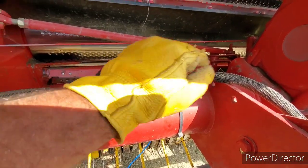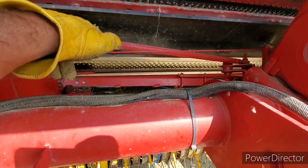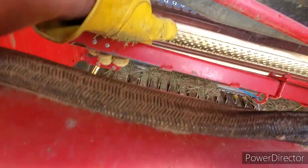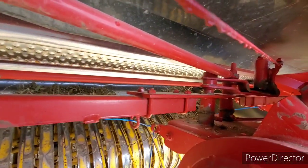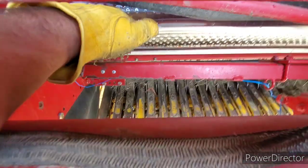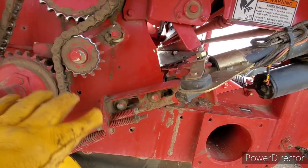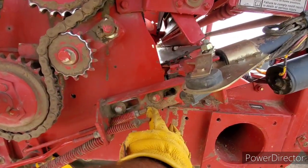You can adjust those arms, and lots of it, if you have an auto tie system, or bale command, like this one, is done off of right here. This arm right here is your adjustment arm. And you need those arms pulled all the way up, just like that. There should be just a little bit of play right there, see? You can see that moving just a little bit. So on the very end of the arm, it'll move about 2 inches, okay? And that all is activated on this particular machine through here and here. And then your knife adjustment, you tighten and loosen your knife adjustment, left side, right side, right here. With this and this.